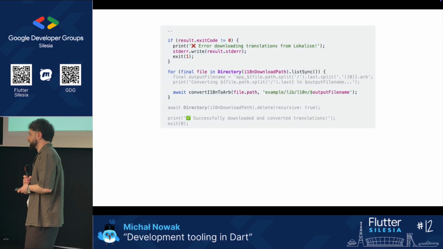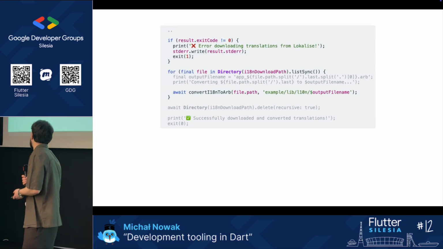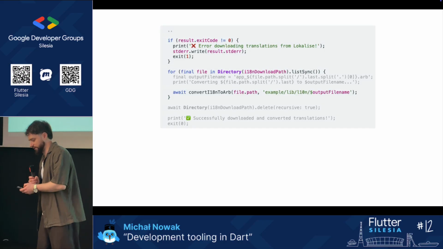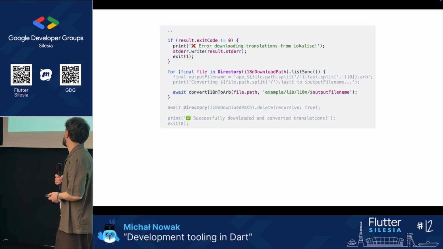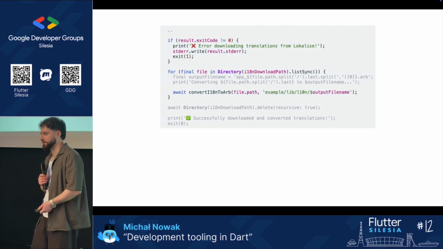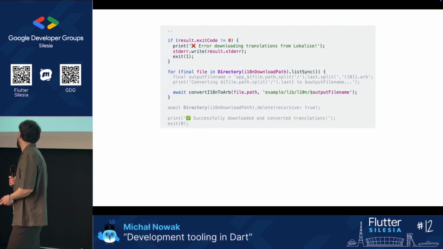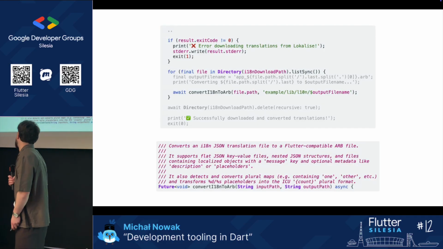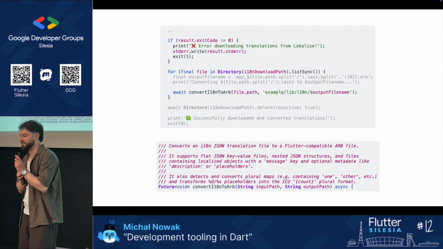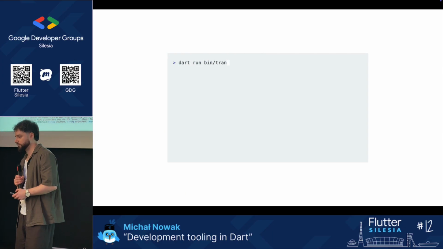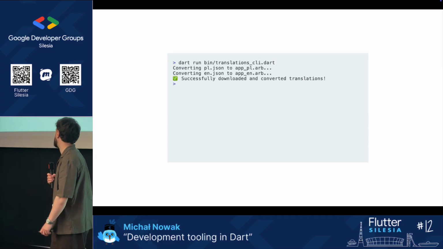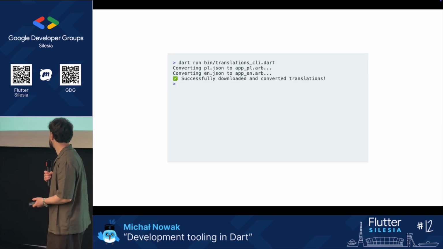Yeah, we can obviously then, after calling that tool, react to the exit code of it, and also return an exit code. And like I mentioned before, we're gonna need to convert those downloaded JSON files into ARB files, so we can get a bit of help from AI and just generate some method that will do it for us, right? And pretty much the script is done at this point. I guess it works.